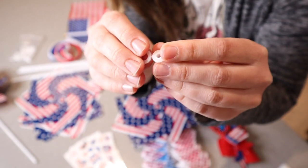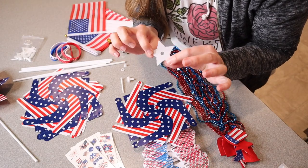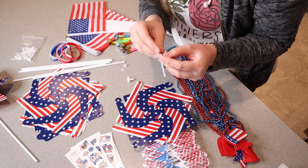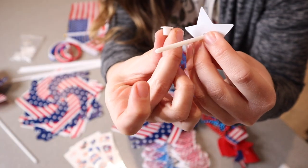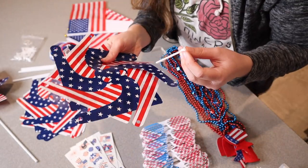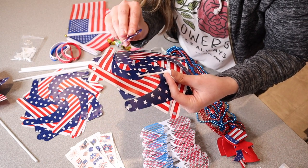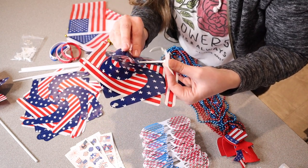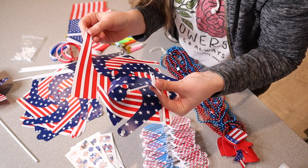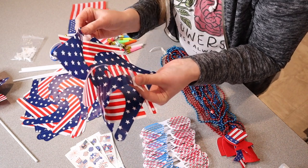Now that I have all my holes cut out, I can start assembling. I'm going to tear this piece apart and, starting with the star with a little hole in the middle, stick this nail-shaped piece right down in the middle, then push this next piece into that nail as well. Now we take the main body of the pinwheel, flip each piece over, and put the nail through it — all the way around.